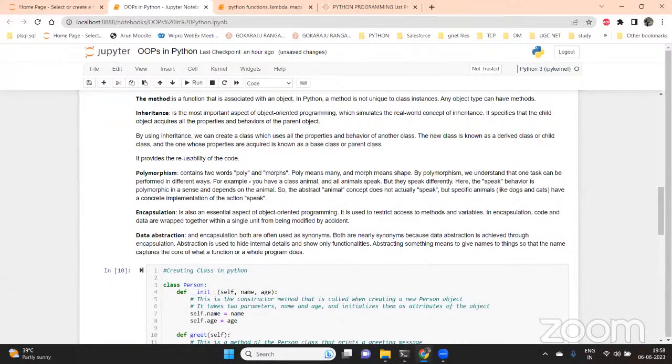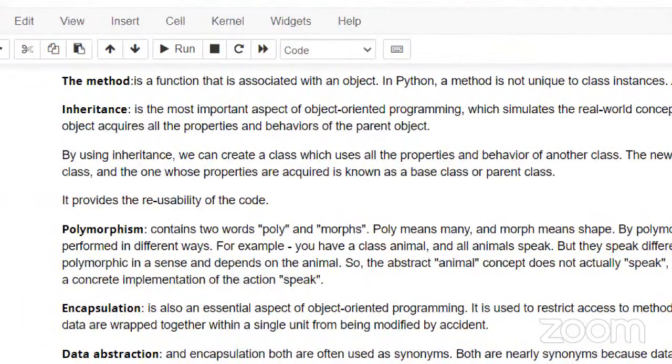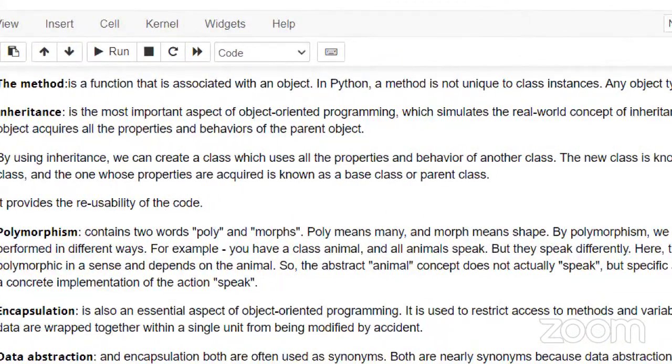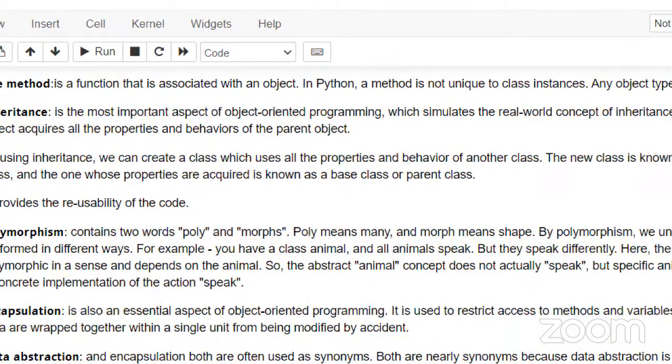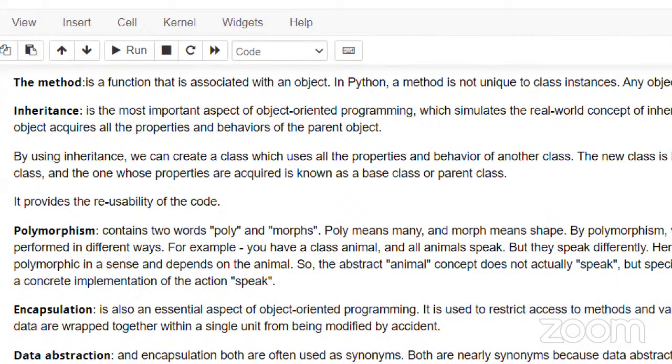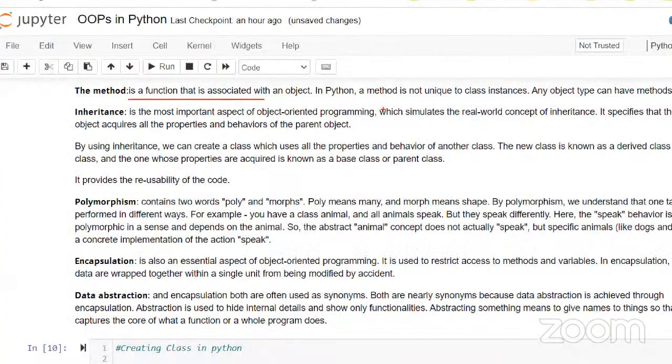Then similarly, a class can have a method. It is not mandatory, but 99% of the time when you are doing object-oriented programming, every class should have attributes and a method. A method is nothing but a function associated with an object. In Python, a method is unique to the class instance.